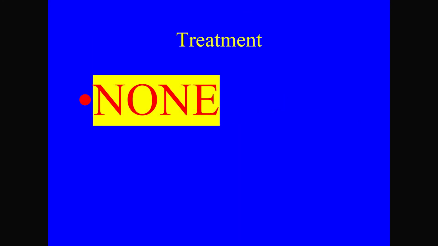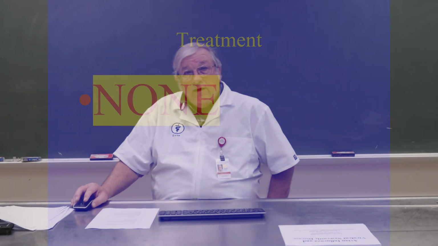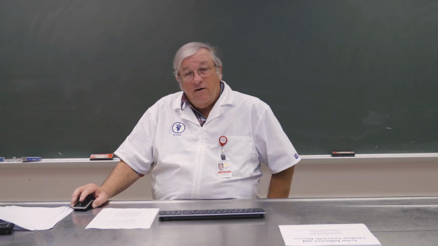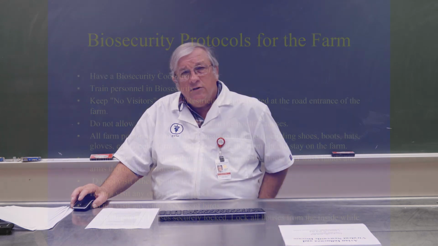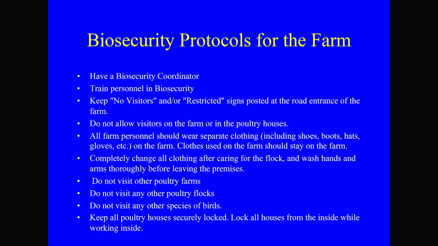Treatment, basically consider it the same as avian influenza. There is no treatment. So, what can we do? Biosecurity is one of the best tools we have that we can use to prevent this disease and avian influenza and other diseases from entering a farm or entering a house on a farm.